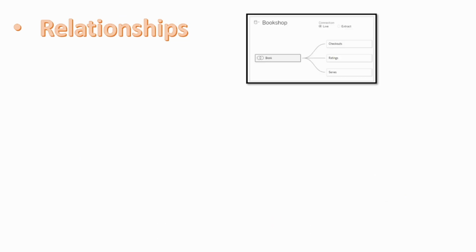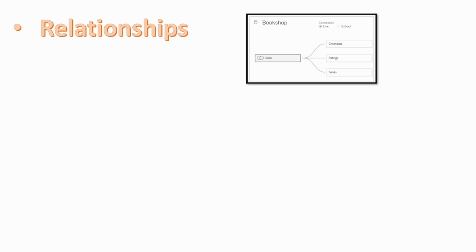Relationships are a very dynamic and flexible way of combining data from different tables. You can remember in our previous video, we spoke about these lines called noodles that represent the relationship between different tables. The relationships relate the tables together on common fields, but it does not merge the tables together. You can think of it like a contract between the two tables, and then Tableau will build an appropriate join when you query these tables.